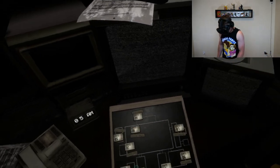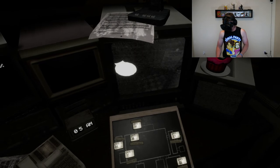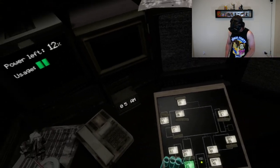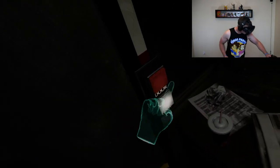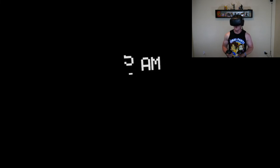I'll shut it just for a second. So we're good for right now. Till the point where you're not good. Shut the door. 12%. Doing pretty good. Okay. Bonbon's back there. Fredbear's gone. Fredbear's at the door. Oh!